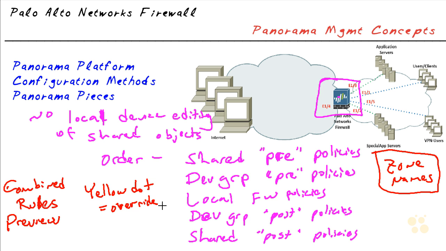Okay? Now, one of the other things, or I guess one of the last things that I want to talk about that we can do, Panorama can actually proxy a management connection down to an individual box. So kind of cool things. So individual firewall config, we can get in there and change that, at least assuming our login has rights to do so, but we can get onto an individual firewall in there. To do this is called a context switch.